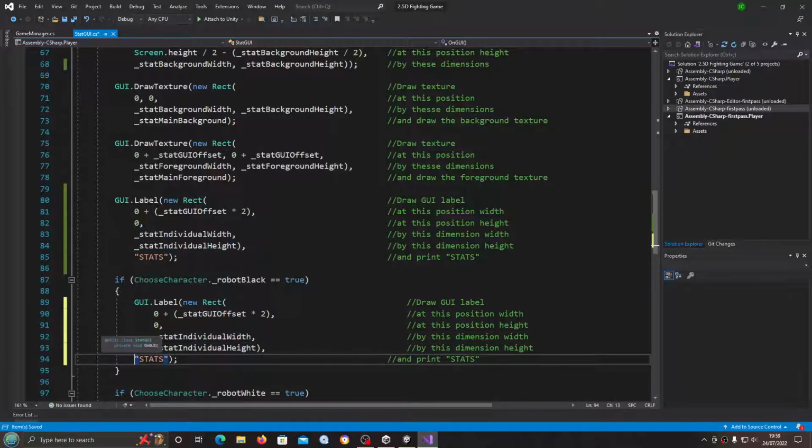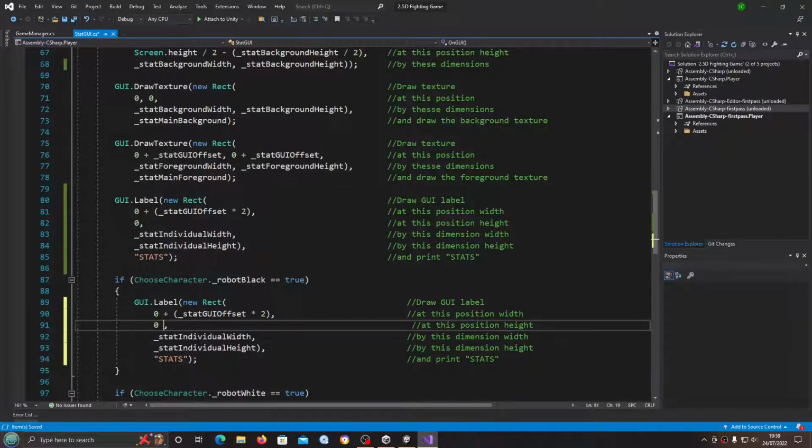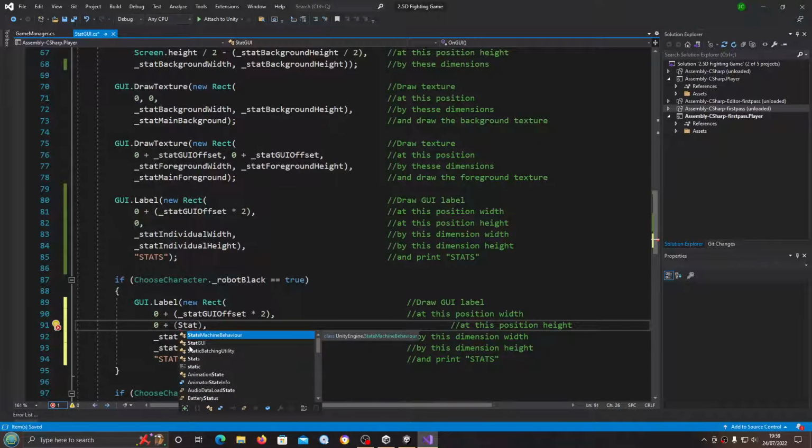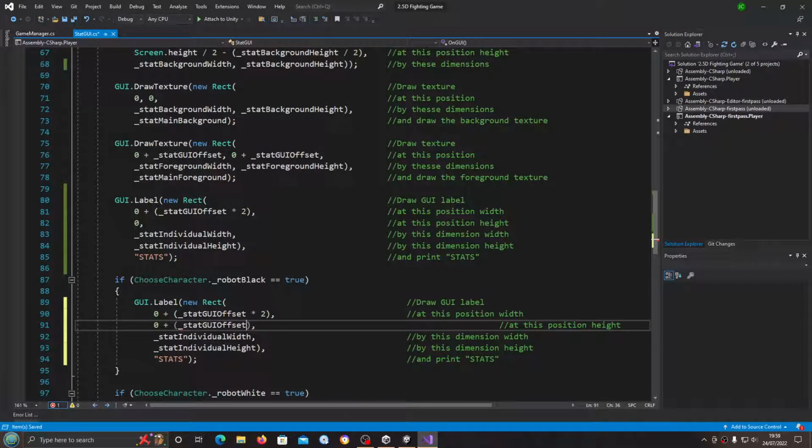Let's just tidy everything up. And then we can change what needs to be changed, which would be this 0. We're going to say plus. And again, we'll use stat GUI offset times 2.